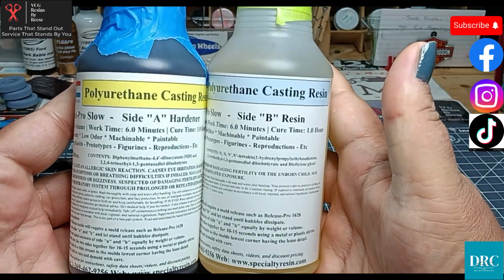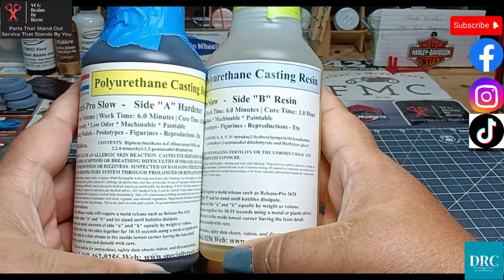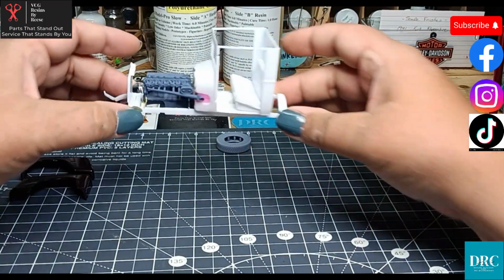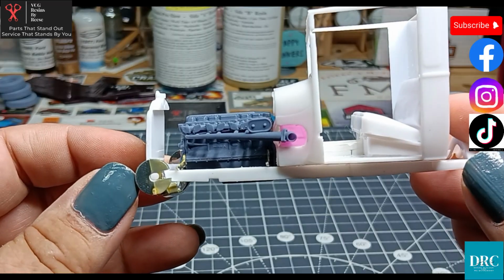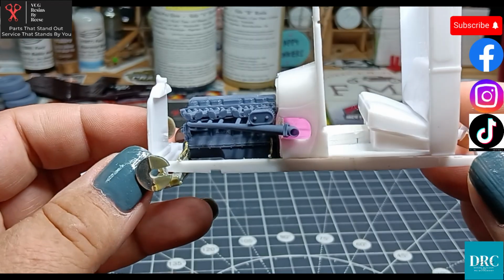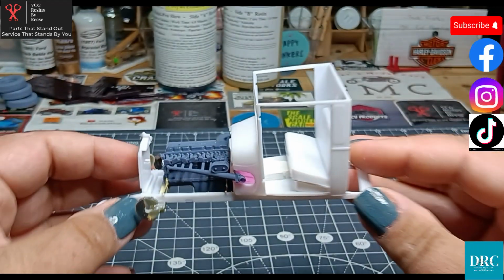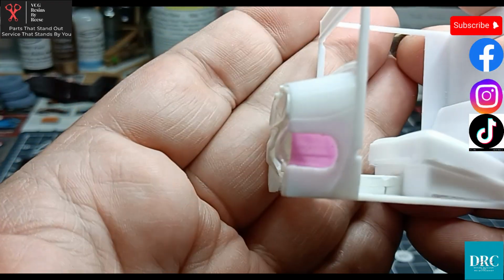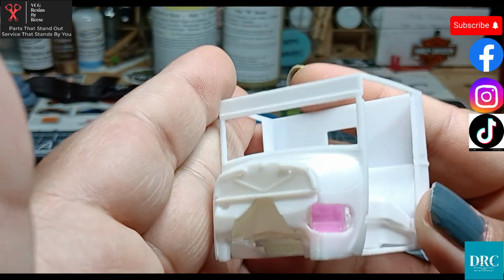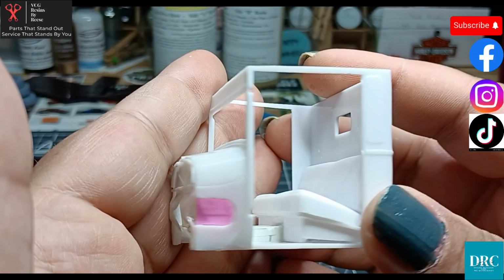Okay, let me put that aside and show you the 29 Ford itself, which at this point does not have a lot done to it. It's been kind of a slow week for me. As you can see, the exhaust did not clear the cab the way I liked, so I helped it out a bit. I am very pleased with how making the cutout for the exhaust came out. I used UV resin as body filler on the exhaust cutout. I think you can see it there.